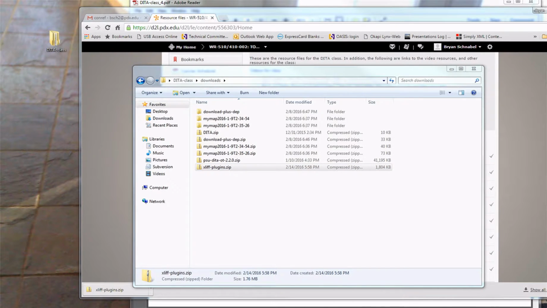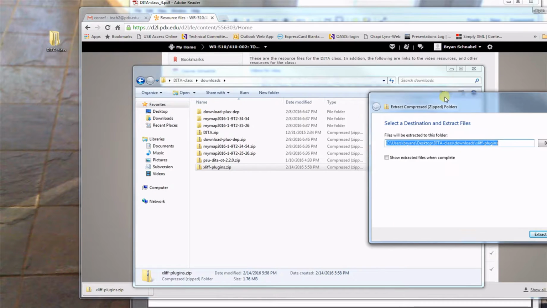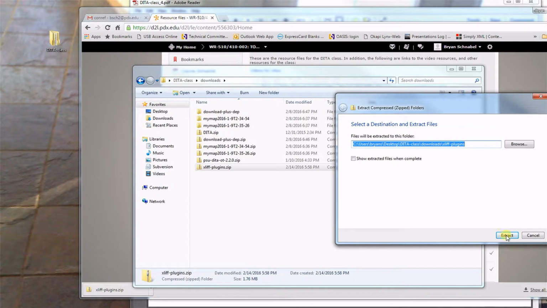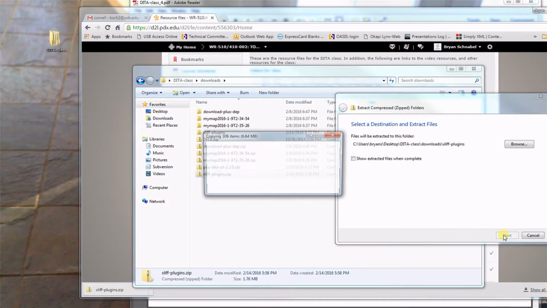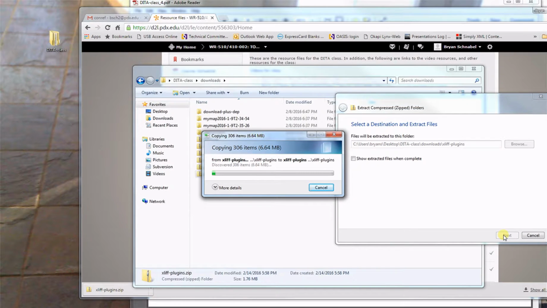I think in Windows it says something, excuse me, in Mac it says something different, I don't recall, but I'm just going to let it extract to where I have it defaulted here. I'm going to click extract, and it will extract these files right here in the downloads directory. You can do whatever is most comfortable for you, but this works just fine for me.